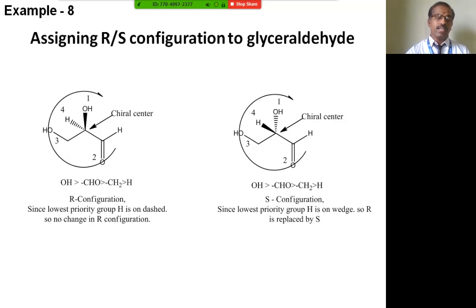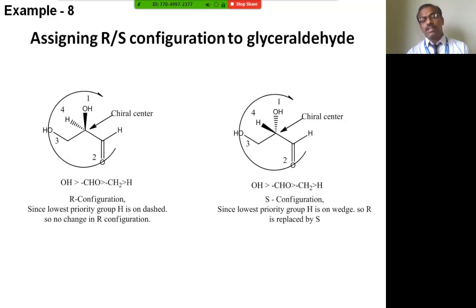Automatically it carries in a clockwise direction. So, R configuration. On the right hand side, you can see it's now R plus. Okay, no problem at all. Here, you can check it out, chiral center. But hydrogen is on wedge bond. That means what? Actually, you are going to get R. If the hydrogen is on wedge, it is reversed, and that is replaced by S configuration.